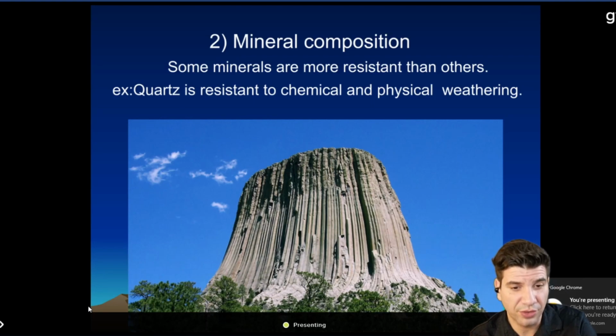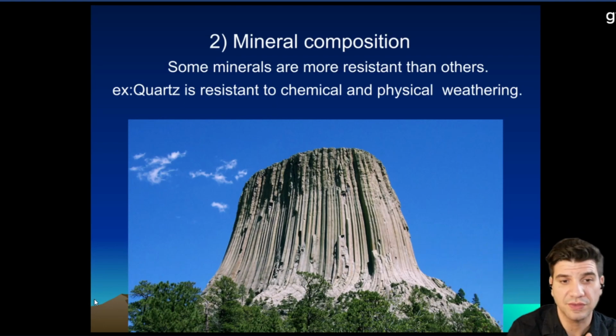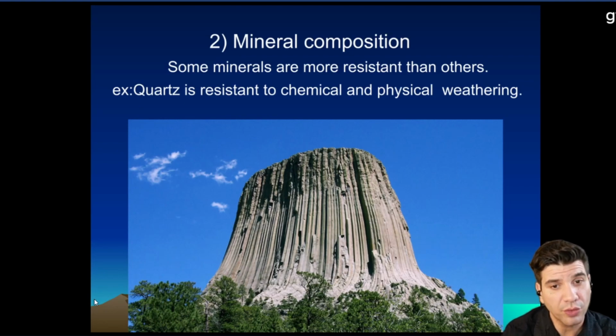So this thing's cool. I don't know if you've ever seen this. This is called Devil's Tower. Devil's Tower is a great example of how hard rock and soft rock weather at different rates. So, mineral composition. Some minerals are more resistant than others. For example, quartz is resistant to chemical and physical weathering.